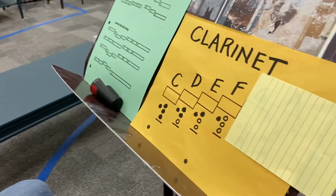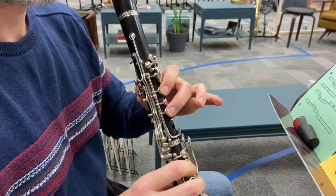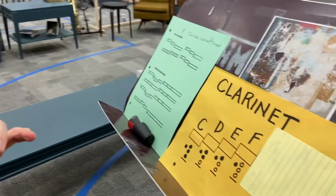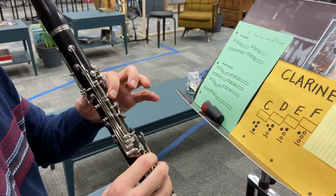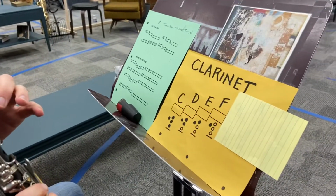Okay, then we're going to review our second note, which we call a D, by lifting up your ring finger. Okay, and then your third note that we learned how to play is an E, picking up your middle finger. Great. Okay, so today we're going to learn our 4th note, which is going to be an F, okay?